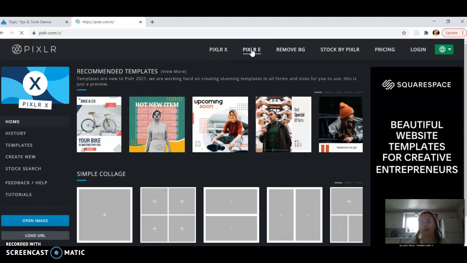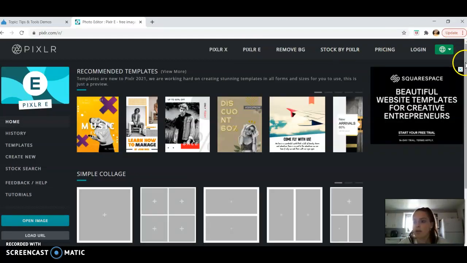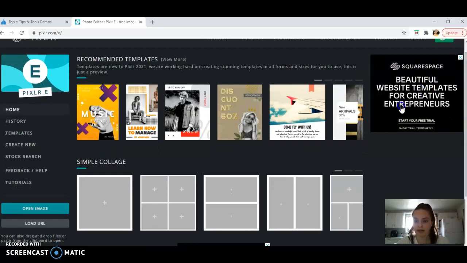And then here's Pixlr E. It's pretty much the same, just depends on what you're working on. If you're creating your own, or if you're going to use it based off of something else, such as one of these. If you're wanting to start working with a project, it's already partially done, you just want to put your own words into it or your own pictures, I recommend doing this.